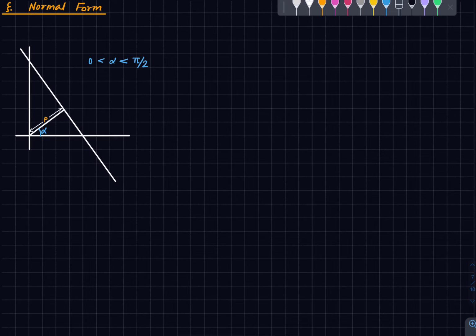So maybe I'll just do it in a pedestrian way. What is the data given to us? We have a line which is at a distance p from the origin, and this perpendicular line makes an angle of alpha with the positive direction of the x-axis. Okay, and assume that alpha is in this region. You can follow similar steps and get an equation even if you do not assume alpha is in this range. But I will make the computation assuming this so that there are no hiccups.